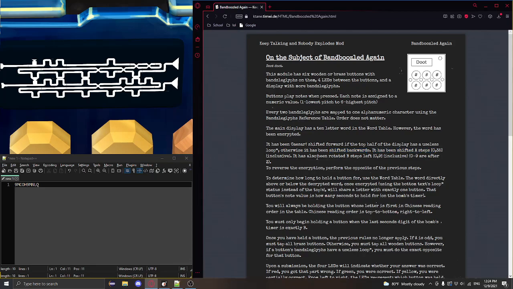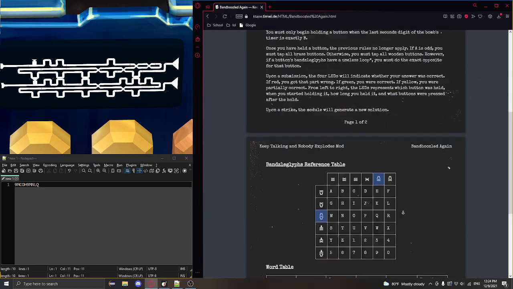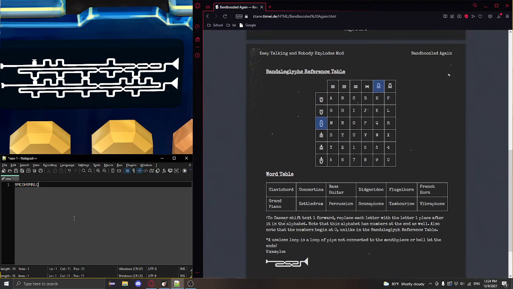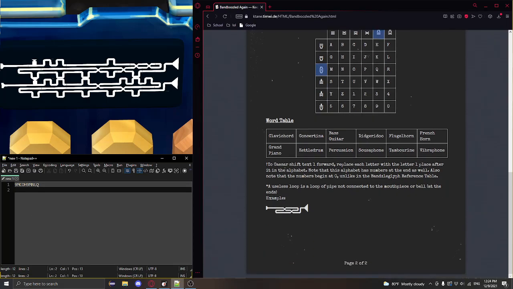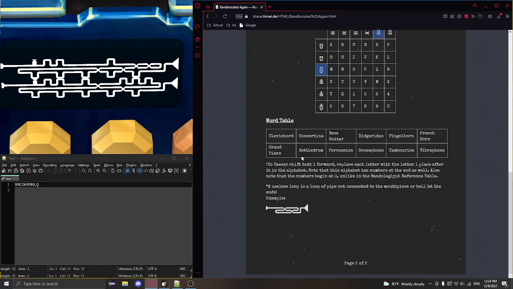It's been shifted by A steps, and also it's been rotated B steps left, which is just what I was talking about with the positional shift. It's been shifted left by that many. So what we want to do is look for patterns that we have in our word. What we can see is that 9M repeats twice, which means we have a 2-letter piece that repeats. This is very helpful, as we can look for one word that has that distinction and be able to find our word. First of all, we see that there are no repeat letters side by side, like there's no 99 or MM, anything like that, which means we can eliminate words such as kettle drum, which has a double T, which obviously we can't have in our word here.